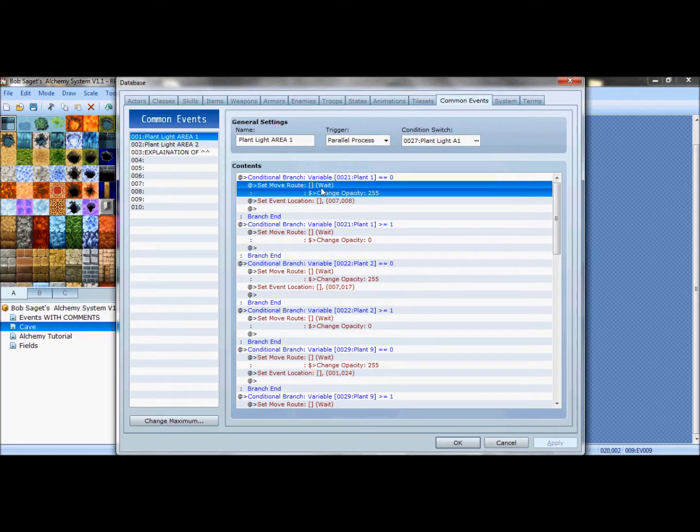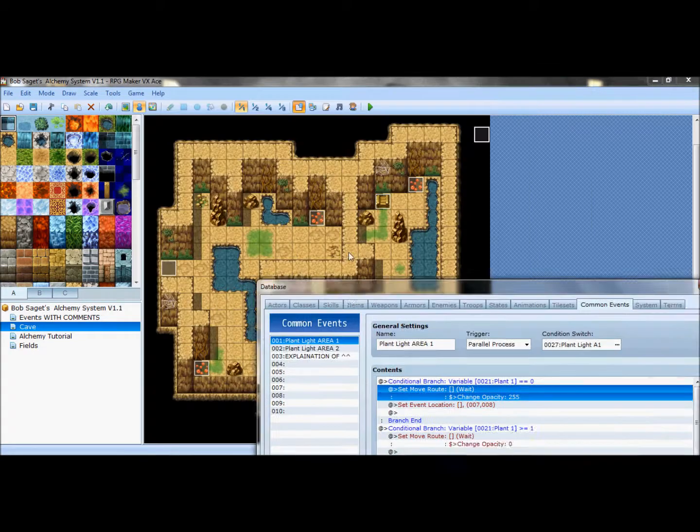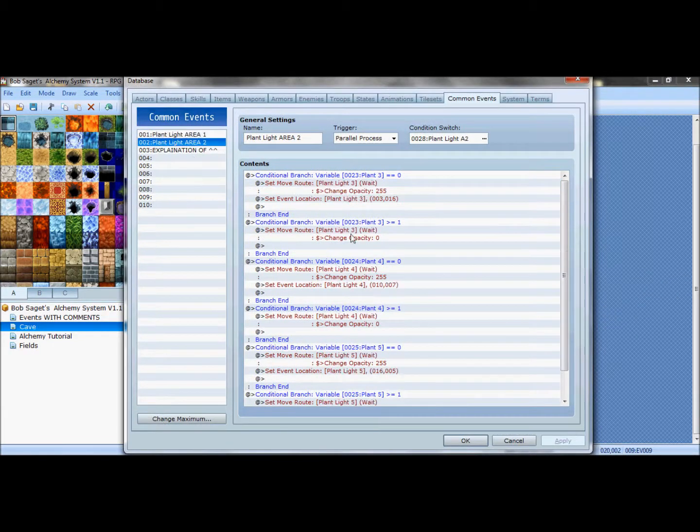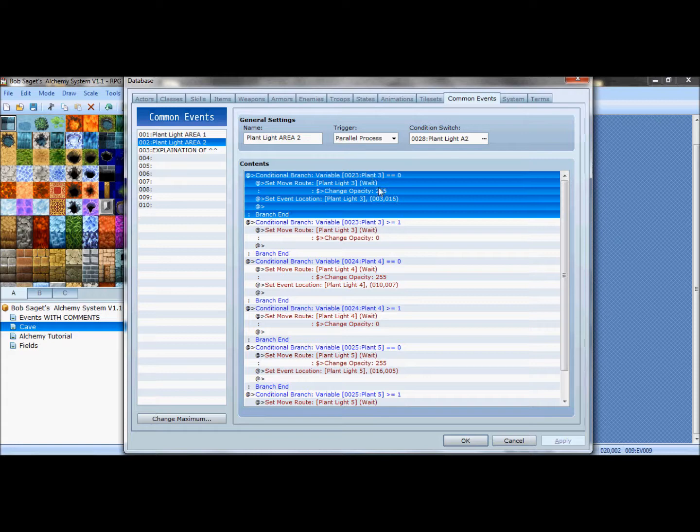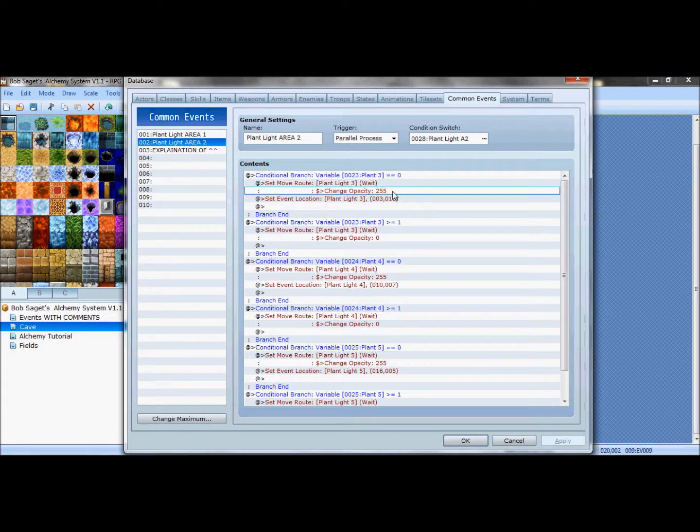It's not going to show it here because I'm in the cave map at the moment, but you can see here it'll show it here. So I'll just use this one as the example. It sets a move route of the plant light that's associated with that plant, and it makes it fully visible at 255. And then it sets its location on top of the plant itself.